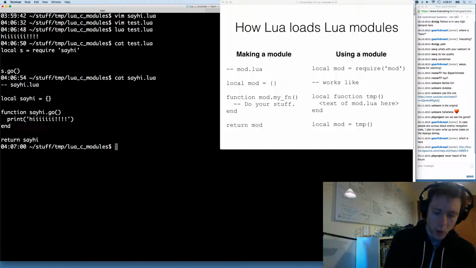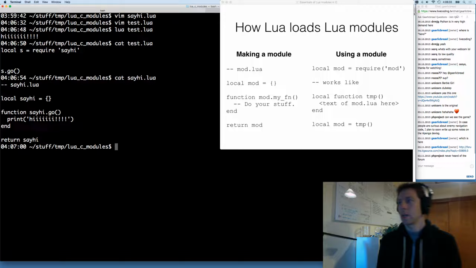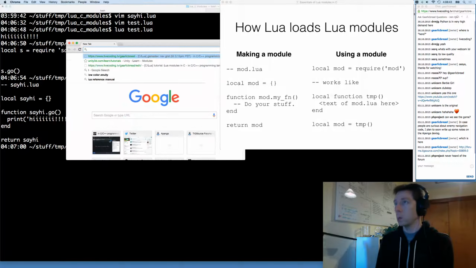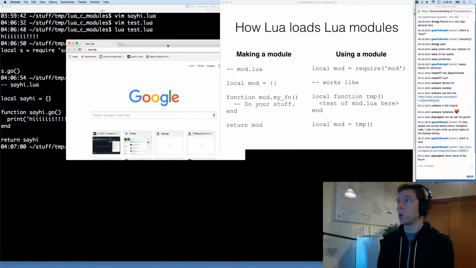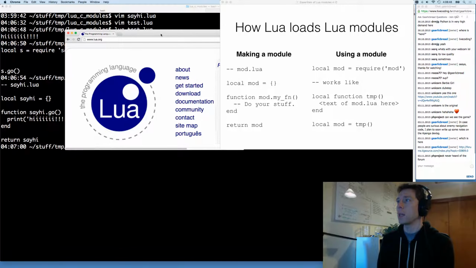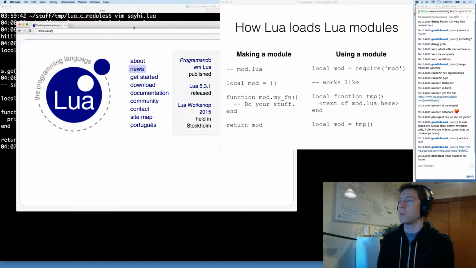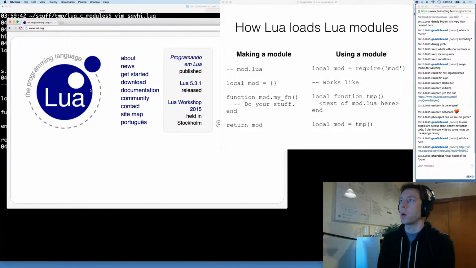So what I'm going to do, in order to be very complete, is start by actually downloading the source. I need a browser window. So I'm going to download the source of Lua itself. And just to show you that it's actually very reasonable to download and build from source, I will do that. So going to lua.org.